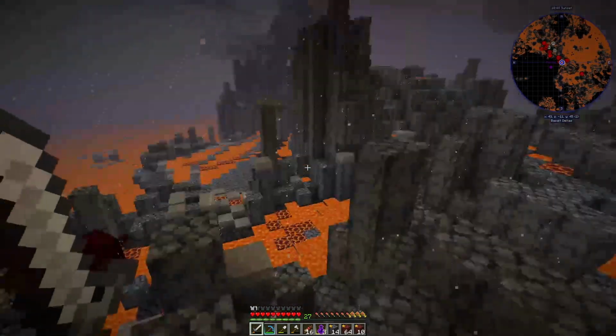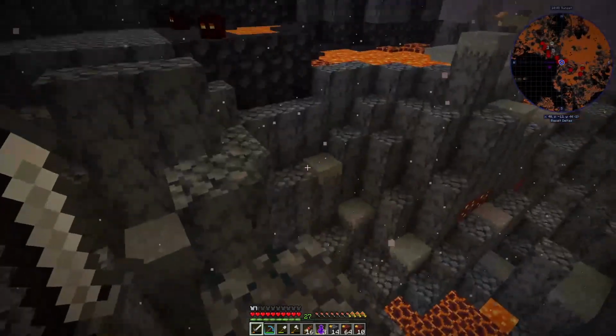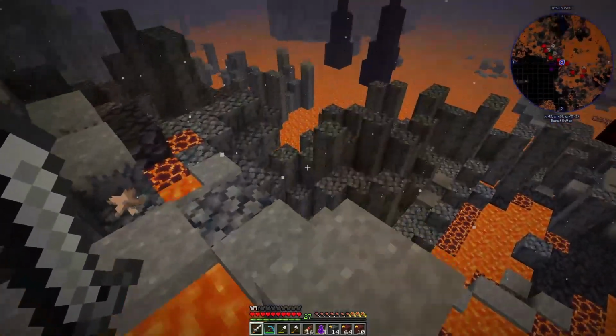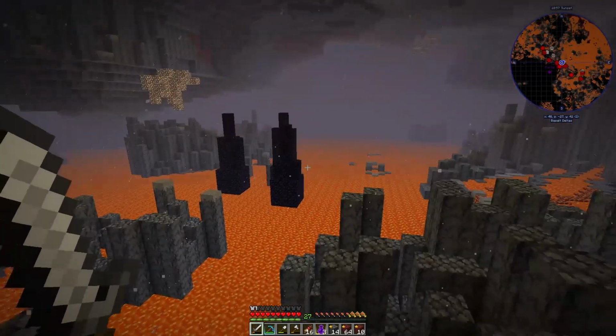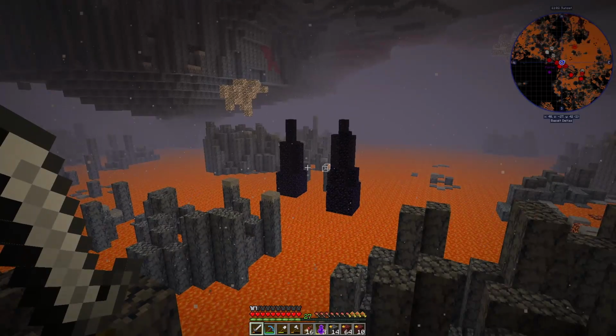See, there's a brown mushroom there. I'd love a red mushroom, just one, because then I can grow more. The Ashen biome was really cool. That's from Supplementaries doing that. I think those obsidian pillar thingies in the lava are from Quark.